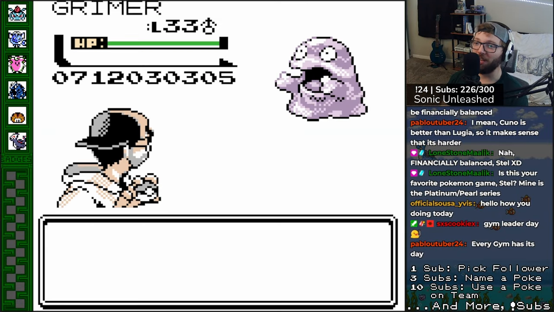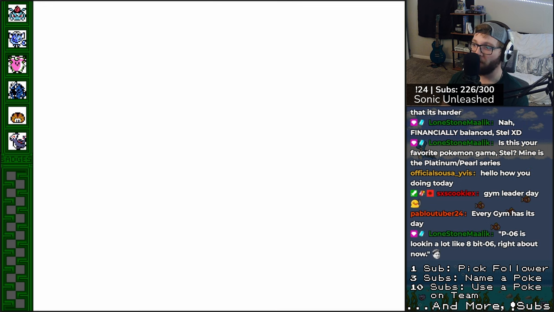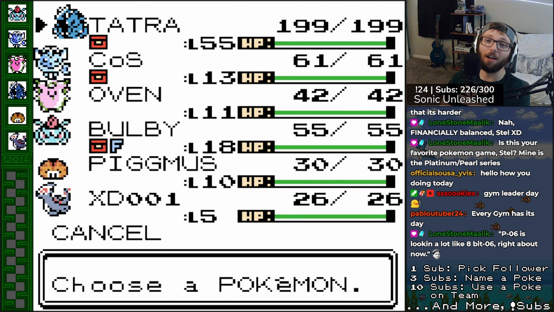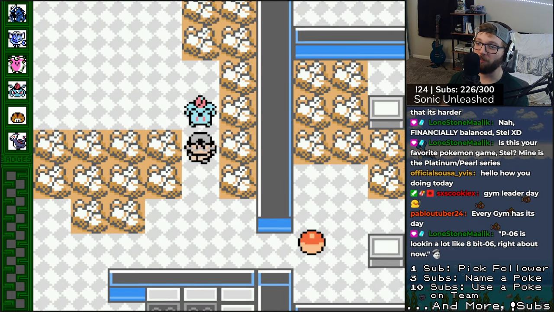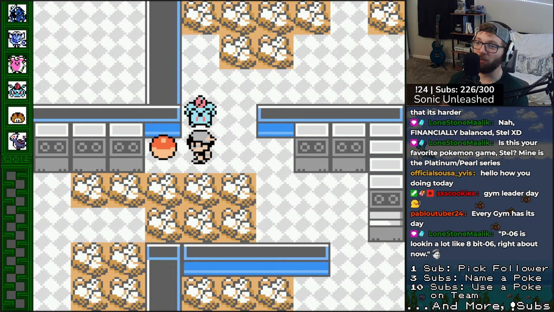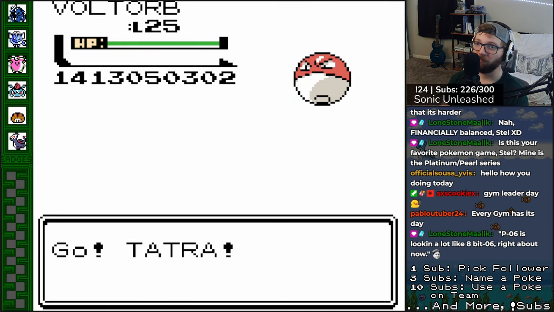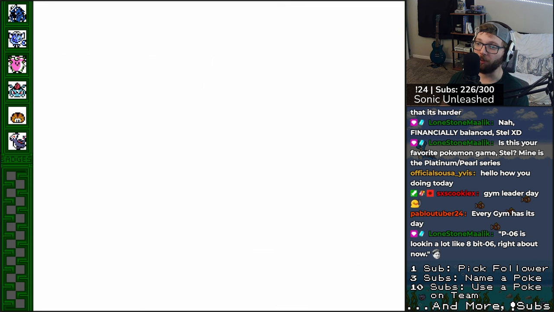Also, I'll give you guys a chance to... Hey, there we go, level 33, that's what I was looking for. Ha ha ha, good one, Malik. Ha ha ha. My best hiker impression. Oh, that is a Voltorb, alright. But works like Gen 1. Level 25, can we run? Can't run, okay.